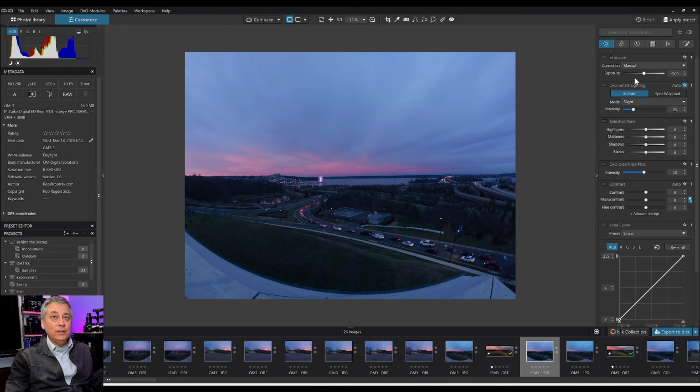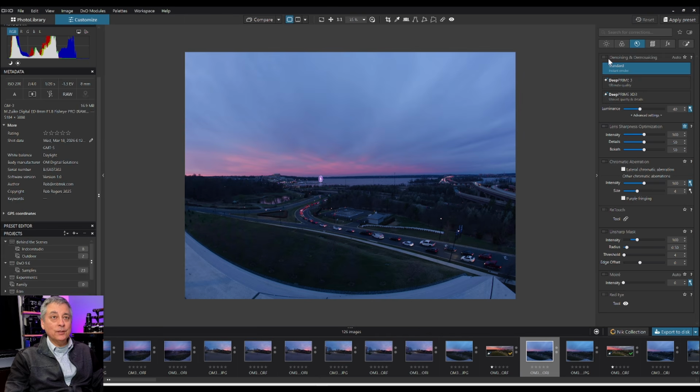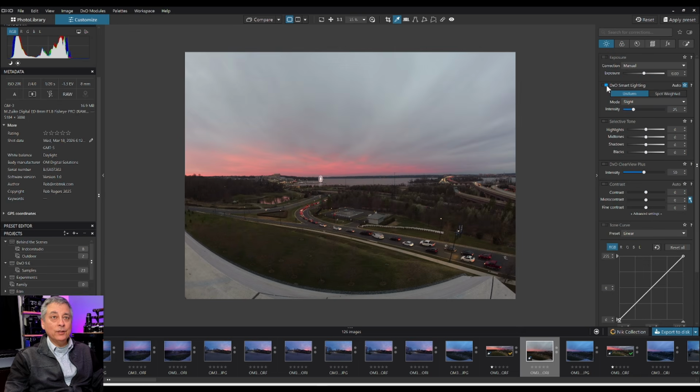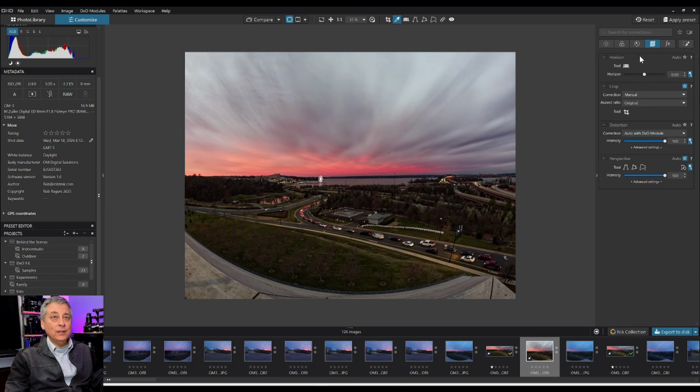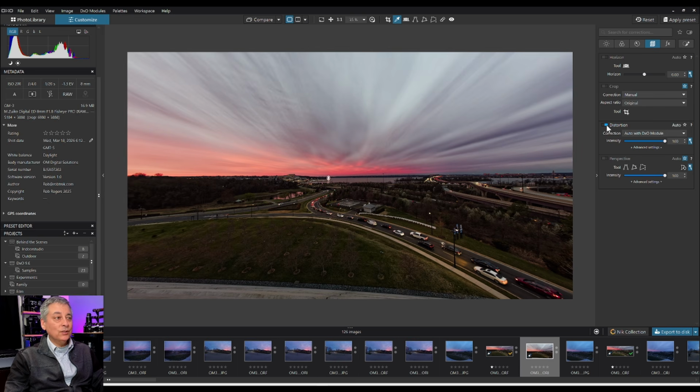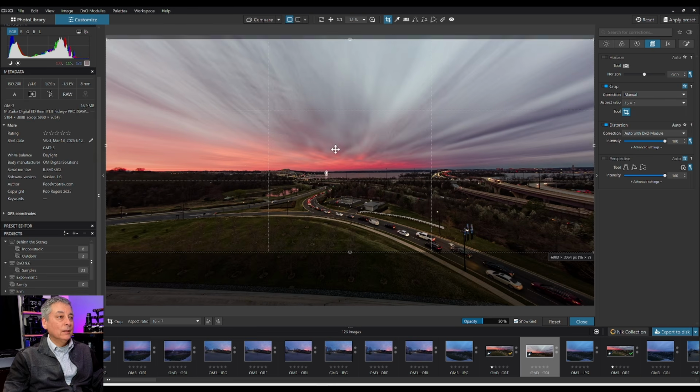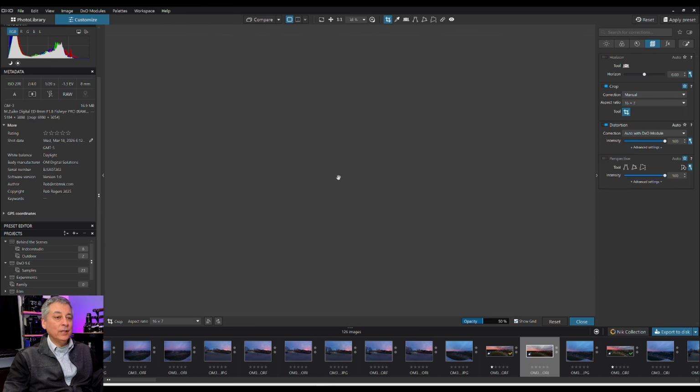So let's take this image here. I'm just going to first apply some denoising and sharpening, chromatic aberrations, and then I'm going to go over here to color. I'm going to change the white balance, something like that. And then I'm going to go over here and click on Smart Lighting, Clear View, and let's add some contrast like this. And then we'll do some optical corrections to defisheye this. And then let's crop to a 16:7. And just go ahead and center that somewhere around there.